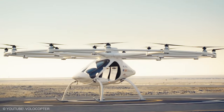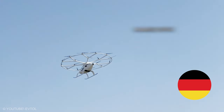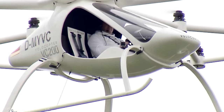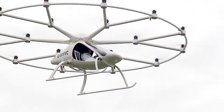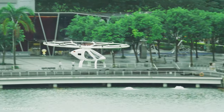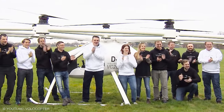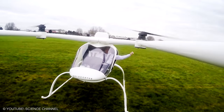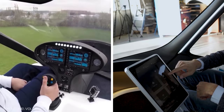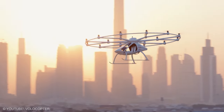The Volocopter, a helicopter-drone hybrid with 18 rotors, took its first manned flight in southern Germany on March 30, according to the company eVolo. With eVolo's managing director Alexander Zoesl in the cockpit, the truly strange-looking aircraft took to the skies above the airfield, hovering for several minutes, and then landed. The company claims its ultralight multi-copter — which is electric, emissions-free, and easy to operate thanks to its touchscreen display and joystick control — marks the first time humanity's dream of personal flight as a daily routine becomes attainable.